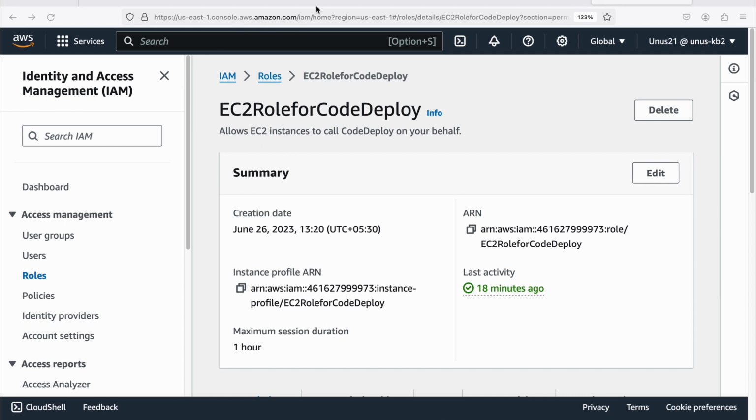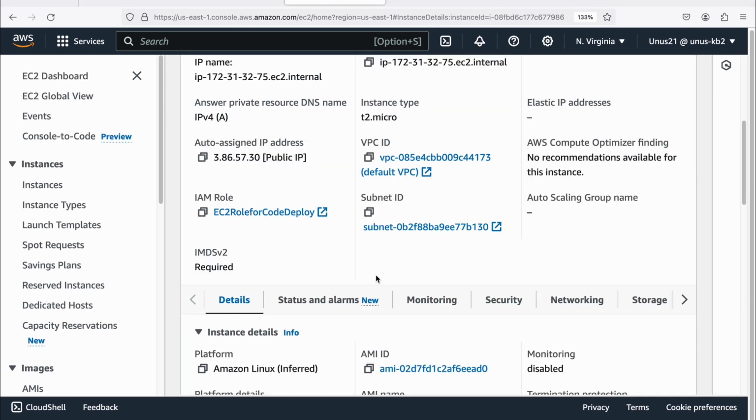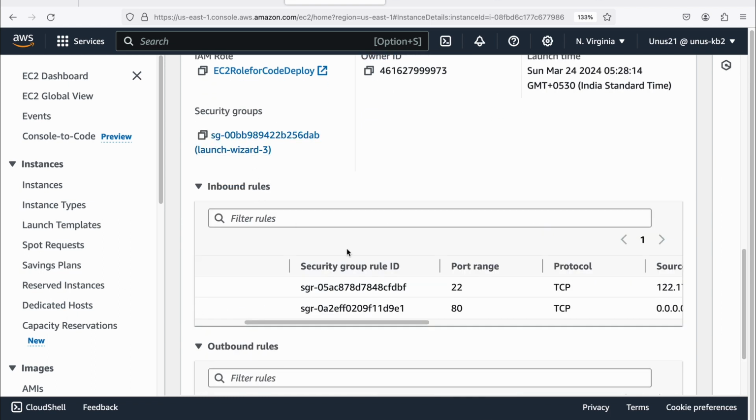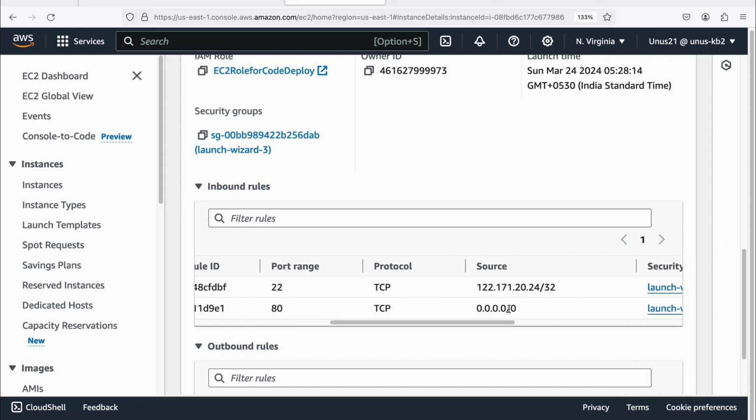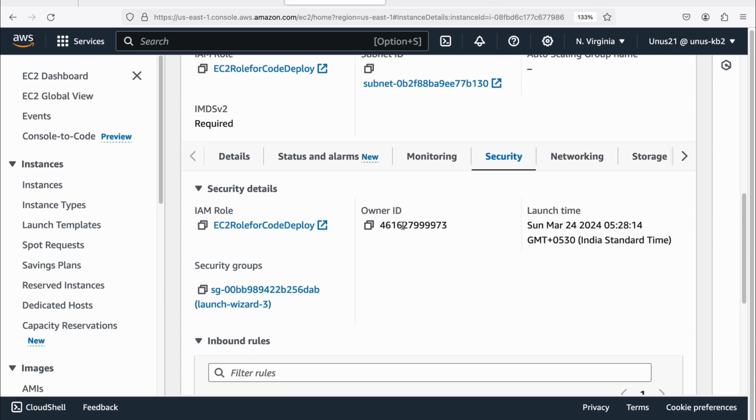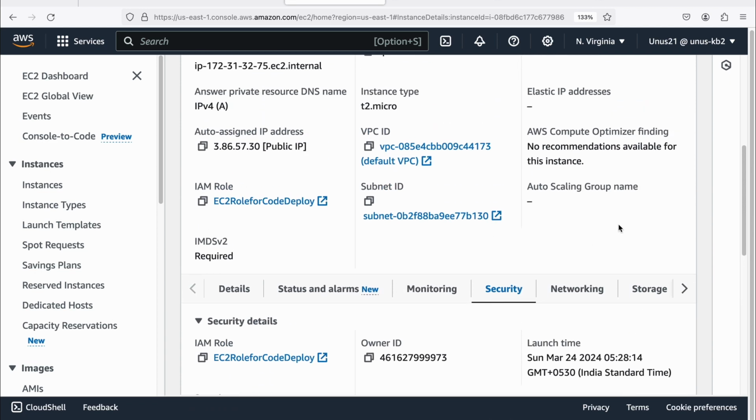And one more thing which you need to take care of with respect to the EC2 is the security group. The security group should have two inbound rules to allow port 22 and port 80, either from my IP or maybe from the public internet. So when you create EC2, take care of three things. One, it is Amazon Linux 2. Two, the security group should have 22 and 80 open. Three, it should have an IAM role which has two policies attached, which I will list in my cheat sheet. So the EC2 is also ready.